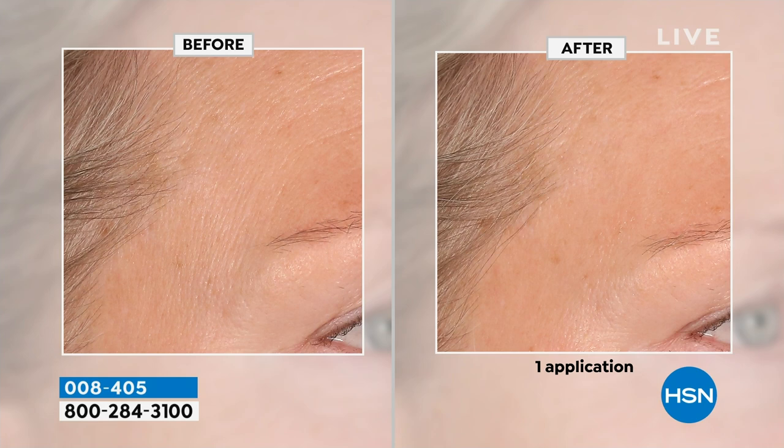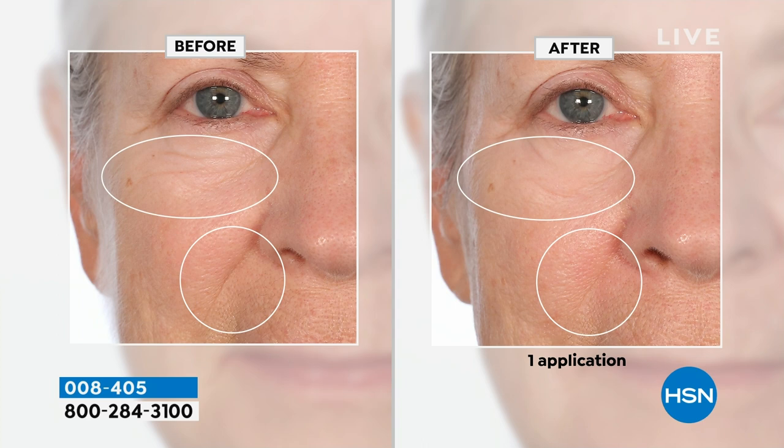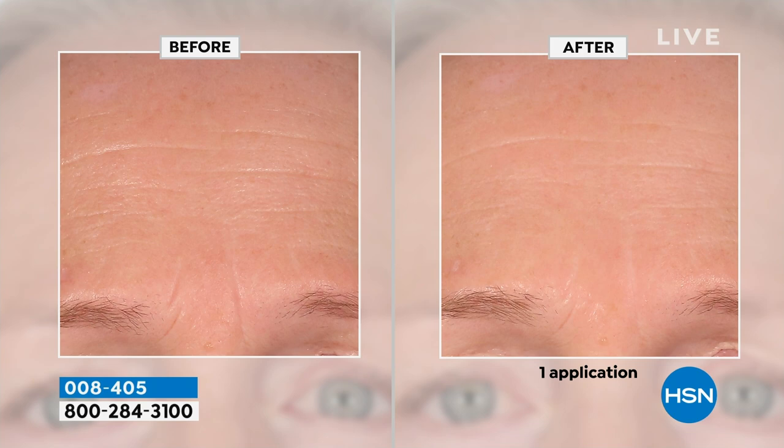This goes to the hardest part — it's the loss of collagen, which is very difficult to replace, but you have to have these powerful plant-derived ingredients so that our skin recognizes it. Then you go from that before to improvement even in the temples. We lose collagen most in our cheeks, underneath the eyes, and our temples. Look at the skin tone — it brightens — and look at the plumpness in one use, one application. You start to look younger. These are real people — we're not hiring 20-something models. This is for 50 years old and up with real problems, real aging signs. Look at the forehead lines — they're virtually gone. You don't see the frown anymore.